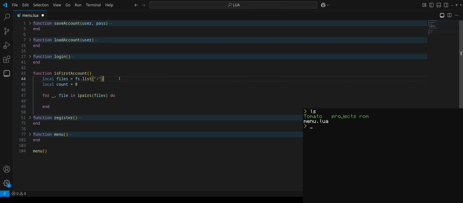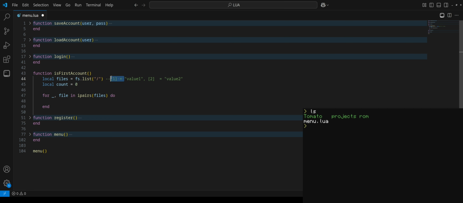So remember the key value pairs. 1 equals value 1. 2 equals value 2. That is basically what a table or an array looks like in Lua. So we have the key value pairs. This is the key. This is the value. You can also call this index, but this underscore is just a standard Lua convention that simply means we're going to ignore the first value.